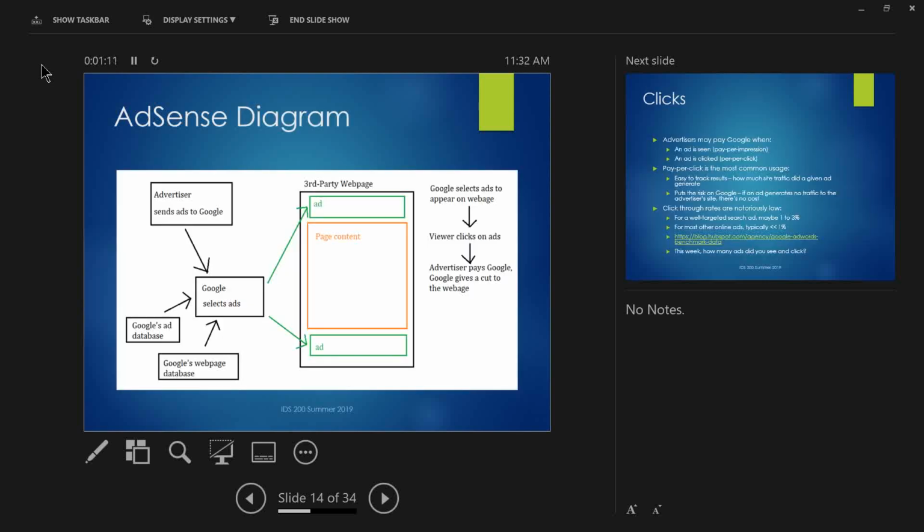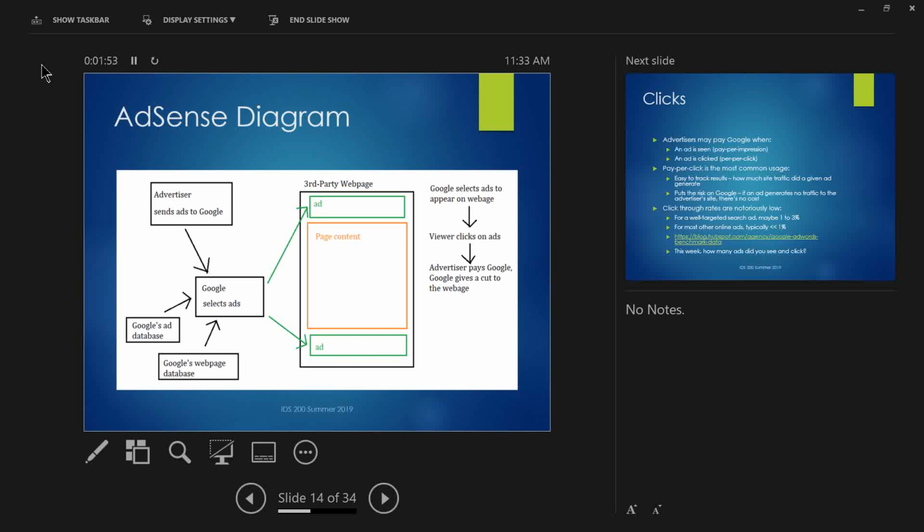So, AdSense diagram. This is the Google side, right? So Google has, again, a database of ads, basically the same ones that it can run through AdWords. And it has a database of web pages, okay? So advertisers send ads to Google. Google has all this information. When somebody visits a page, Google selects the ads, right? It says, oh, here's the page they're visiting. The content is all created by the site owner. But the site owner says, you know what? You can place an ad up here. You can place an ad down here. Google's going to look at the same process, right? It's going to try to figure out, based on this stack of ads and what advertisers have bid and what the quality score of the ads is, Google's going to pick a couple of them to show.